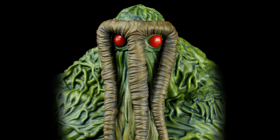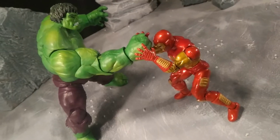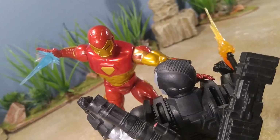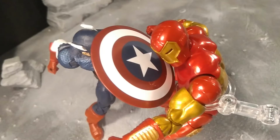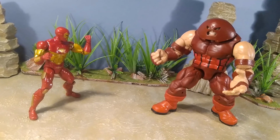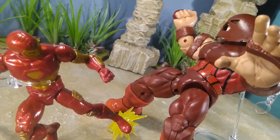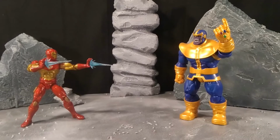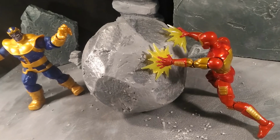My final thoughts. This is a fantastic figure I was looking forward to for ages, and now that I've got it, I absolutely love it. If you can find one, get one. I think it's still on Amazon. I think lots of online stores will have him in. He was in the Build-A-Figure wave, but he didn't actually come with the Build-A-Figure part. And I've seen so many of them for sale, I kind of think maybe he's extra packed in because they knew people would want him, so Hasbro might have sent just extra of him to places. If you can find him, get him. Fantastic figure. It's highly recommended.